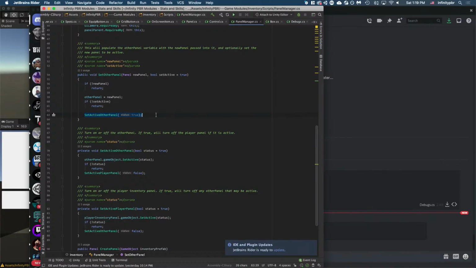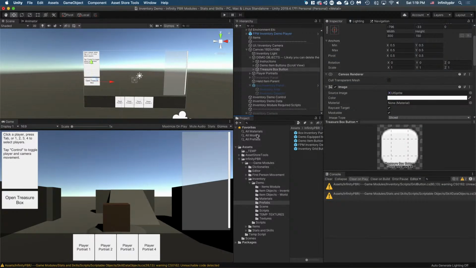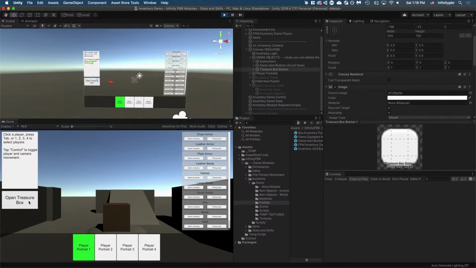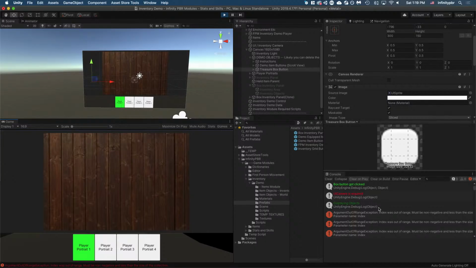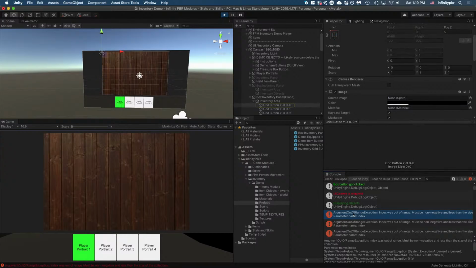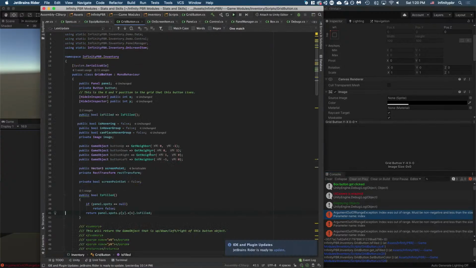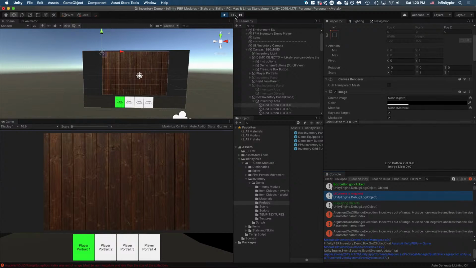All right. So our next step then is to check to see if this is working, I suppose. And then we're going to need to add a close button to the UI. So let's just see what happens. See if it magically works. Open the treasure box. We have some errors. That's fine. We'll figure these out. Why am I getting an error? Let me pause it. I think we're getting tons of errors, so I'm going to pause it right there.